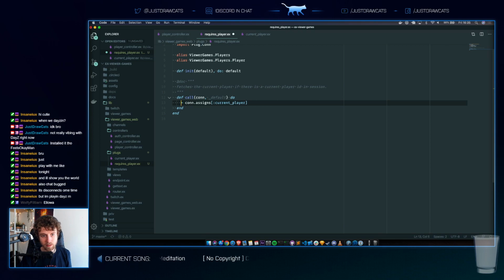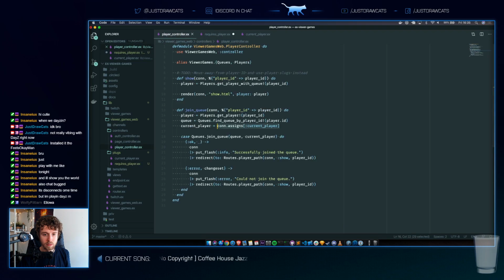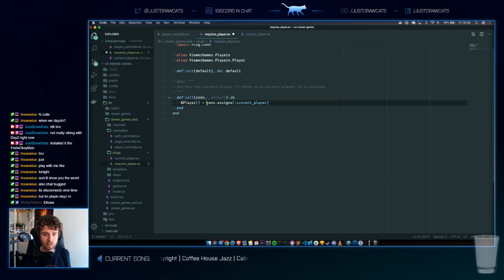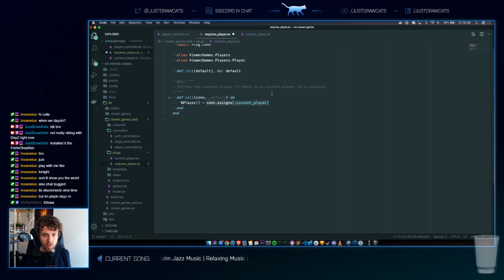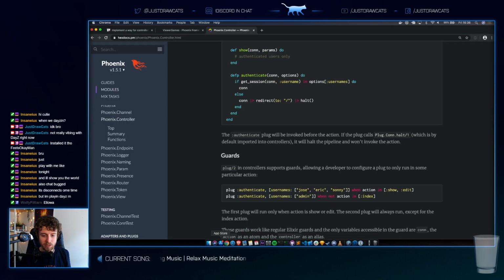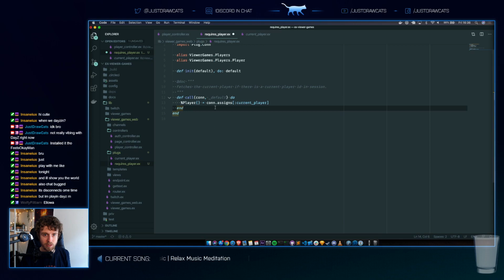And then we say player. I want to pattern match that this is actually a player. I don't know how to do that though, because I also want to assign it to a variable. I don't know how that works. Well, let's just see how that goes.